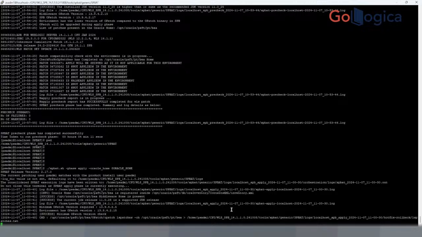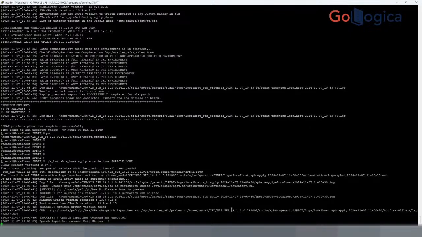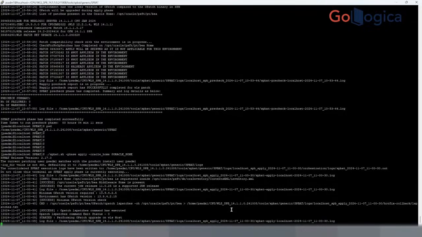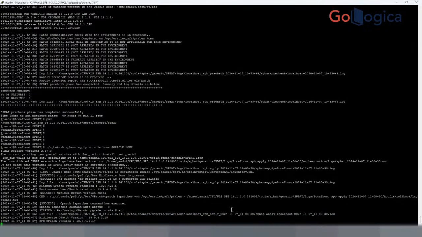And OPatch is very similar to this. So it has lsinventory. Okay, let it complete. I'll explain the process of OPatch as well. It's very similar to this. So here we did not need to change the ORACLE_HOME.